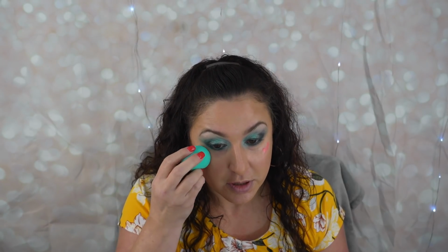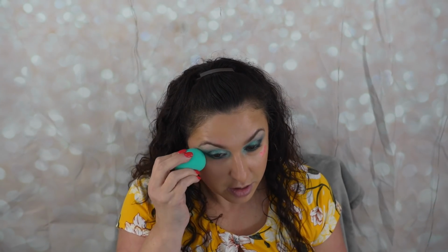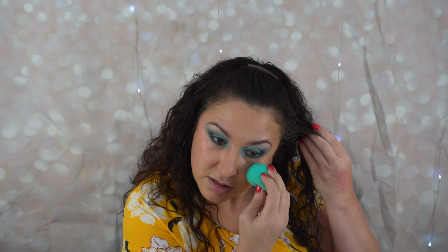I think I'm gonna go with the puff paint. Been dying to try this, so let me go ahead and try it. I'm just gonna put a little bit right here. I'm gonna take the back of the sponge, really work it in. That is so pretty. Look at that. It looks so natural. Just such a natural color. How it's soaked in, and underneath that Elixir, just, yes. It made it so pretty.